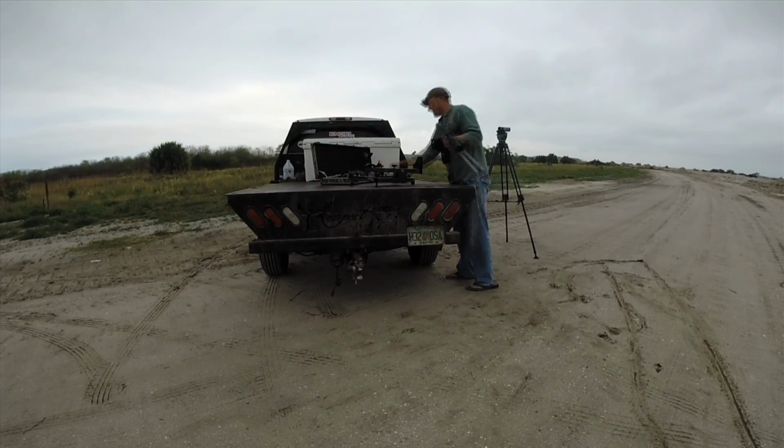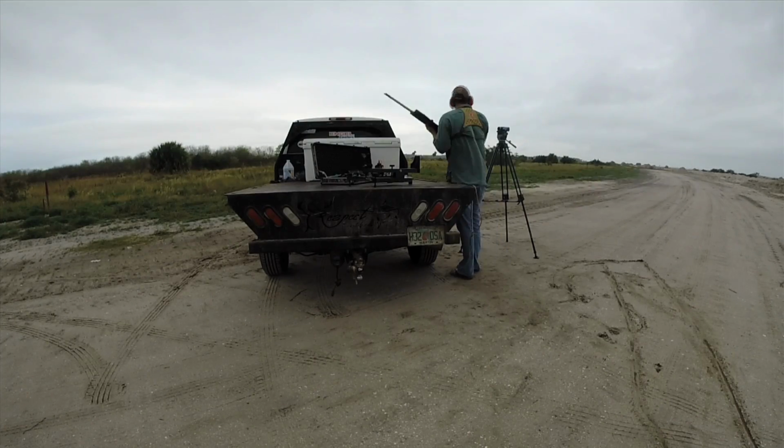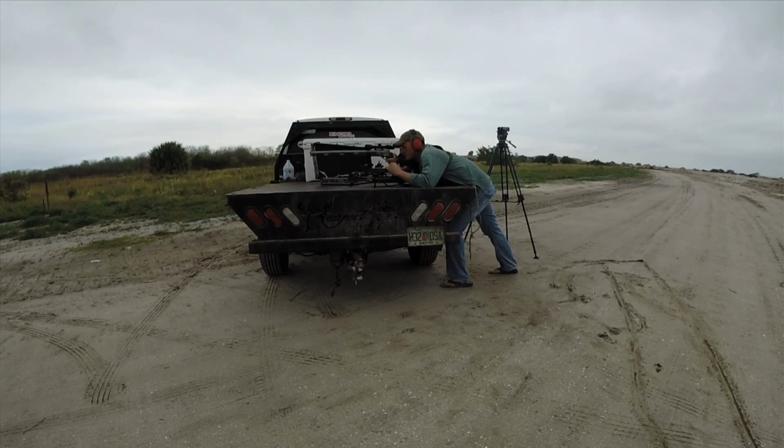So I'm gonna go out to the ranch today and I am going to show you the differences between my TC muzzleloader and my CVA muzzleloader. I like certain things about each of them, but we're gonna shoot them both side by side, and by the end of this video I'm gonna make a decision on which one I like the most and why. So let me know what you think.